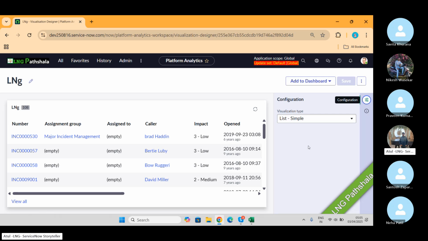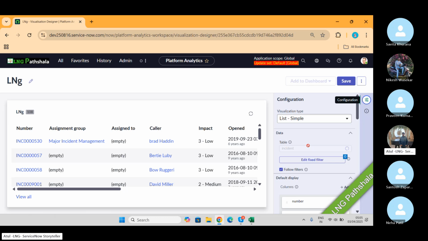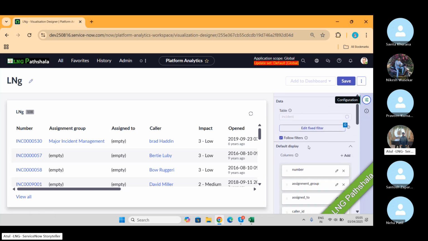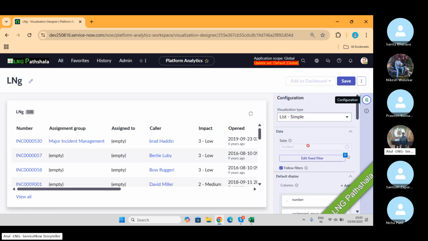I want all the incidents which have an SLA breach. If you see here, it is called table, this is a single table.